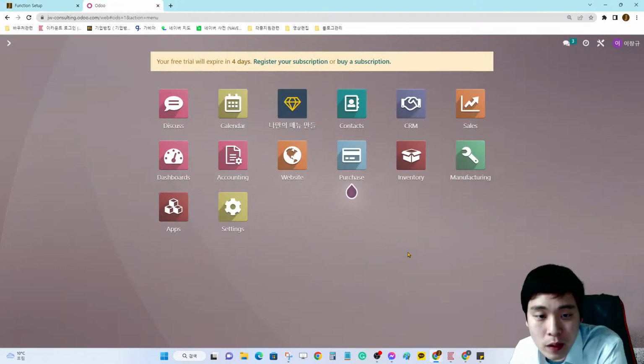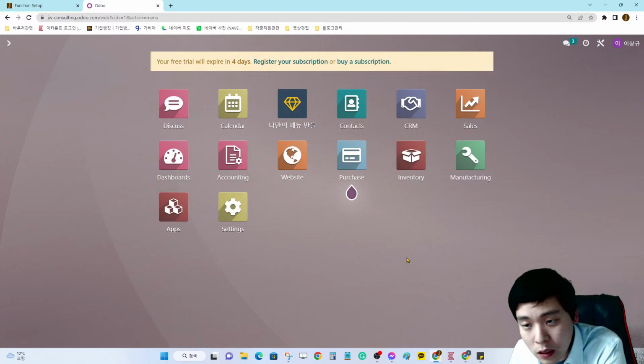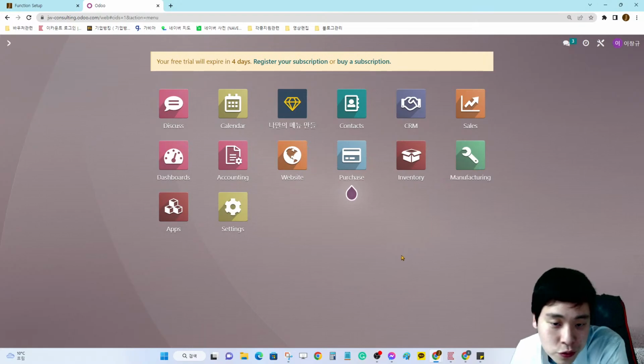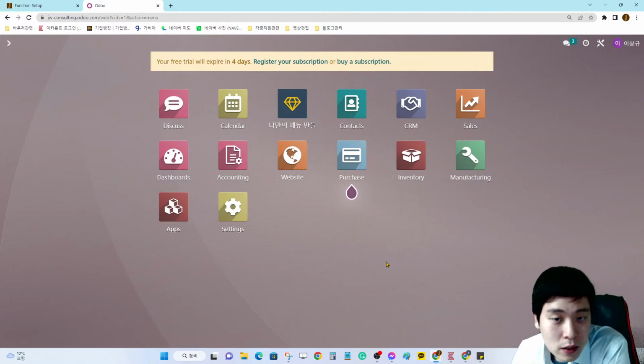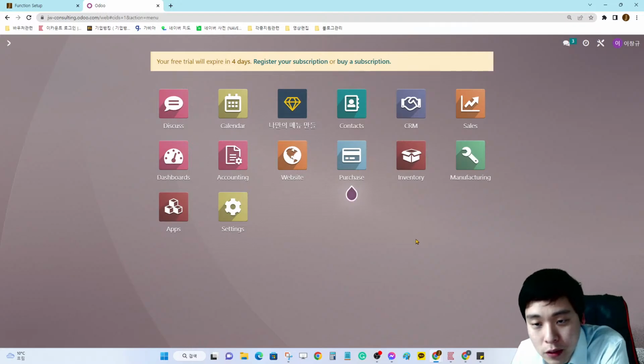So today I'm also kind of a new user of this solution, so I'm gonna just go through basic functions that can be a little bit special compared to other Korean ERP programs. This ERP program is from Belgium, so it is usually made in English, but it also supports the Korean language.